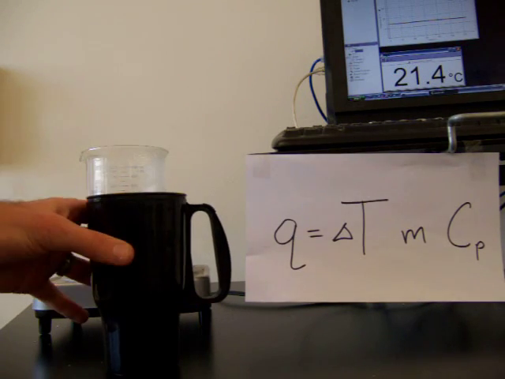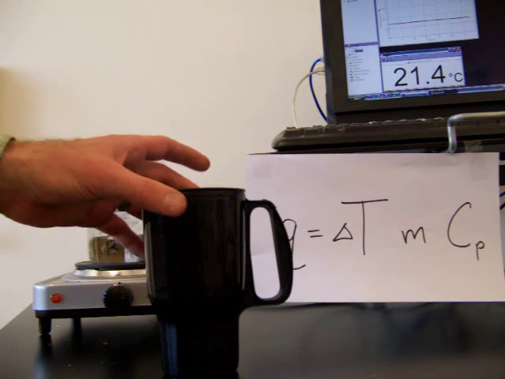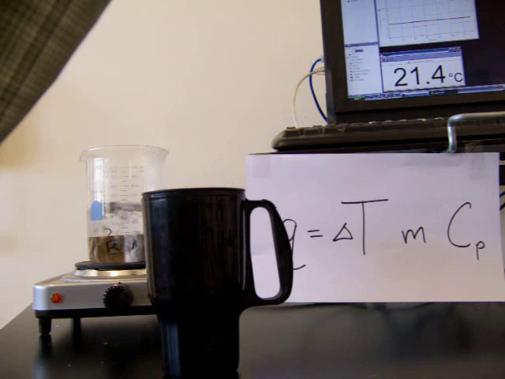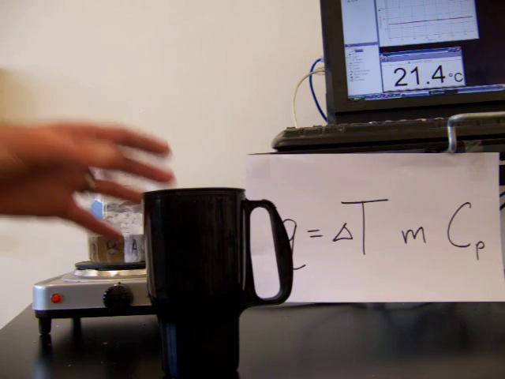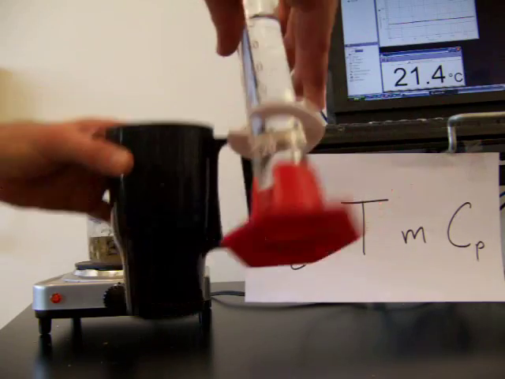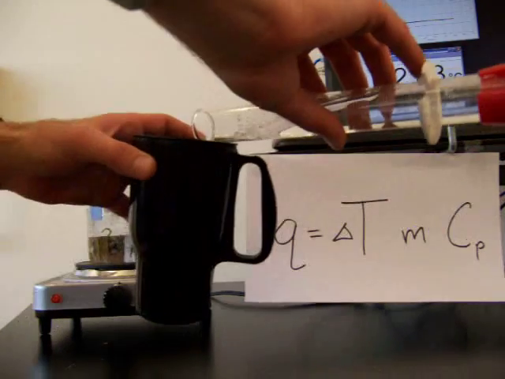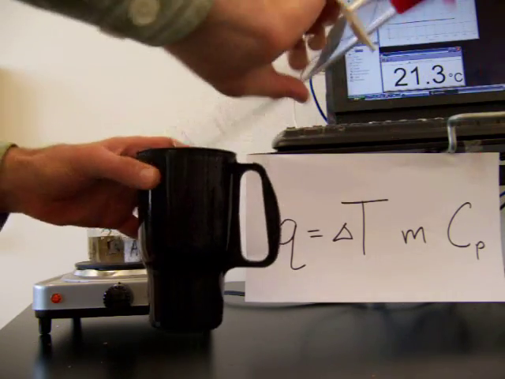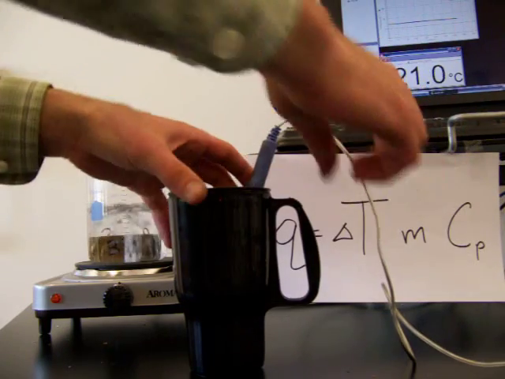It's going to be just an insulated coffee cup, and we're going to use some water. So we know the specific heat of water, and we can use the specific heat of water to figure out how much heat the water has absorbed. I'm going to take some room temperature water. I'm taking 80 milliliters, which is 80 grams of room temperature water, putting it into our calorimeter, and we'll find the initial temperature of this water.